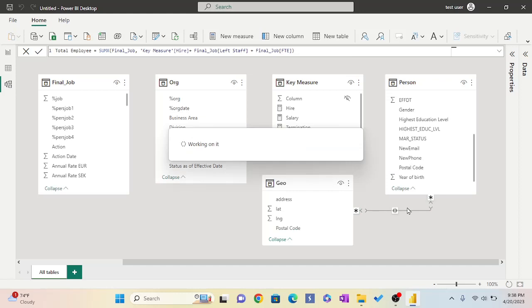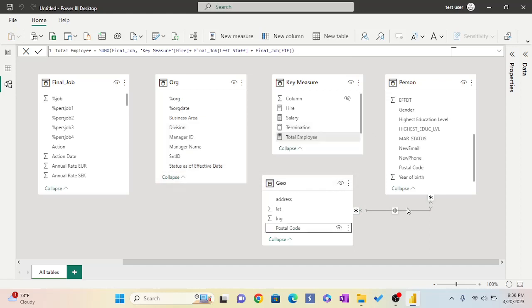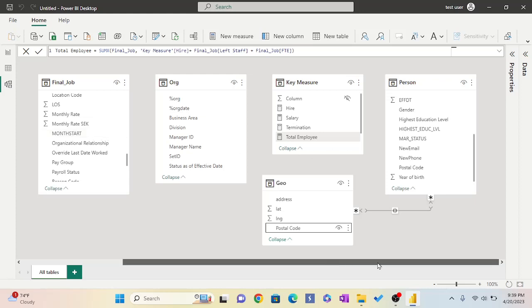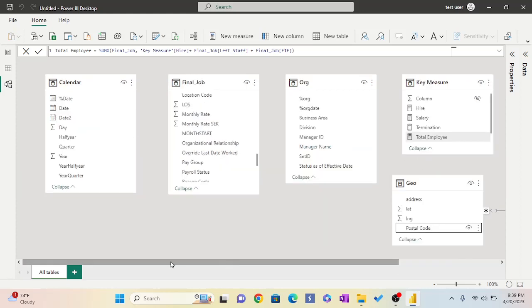Now let us try to understand. Where is our final job? Where is to date? To calendar.